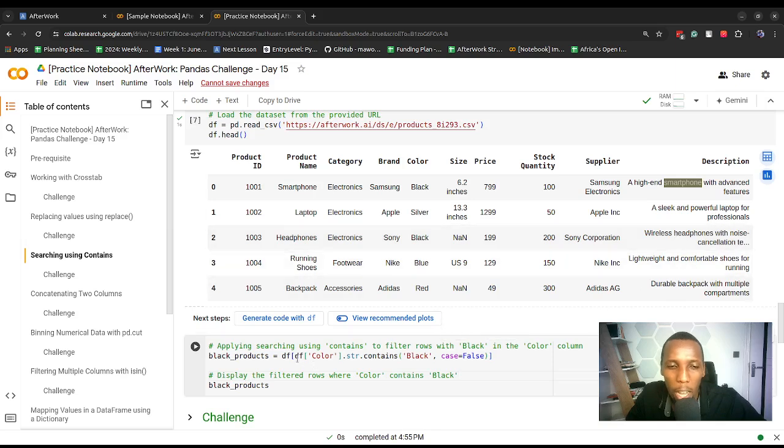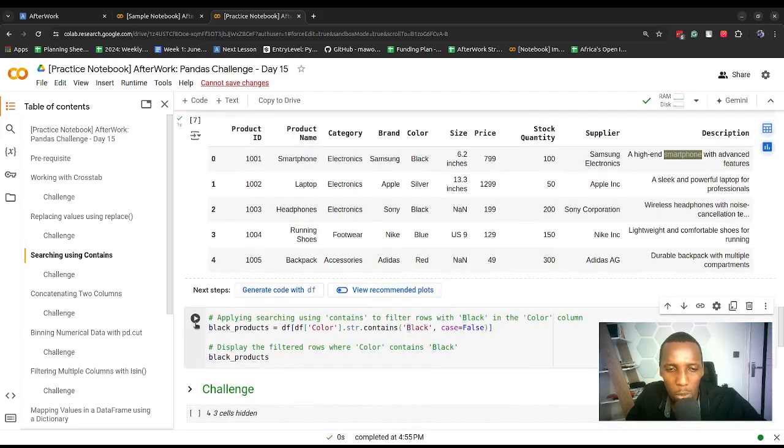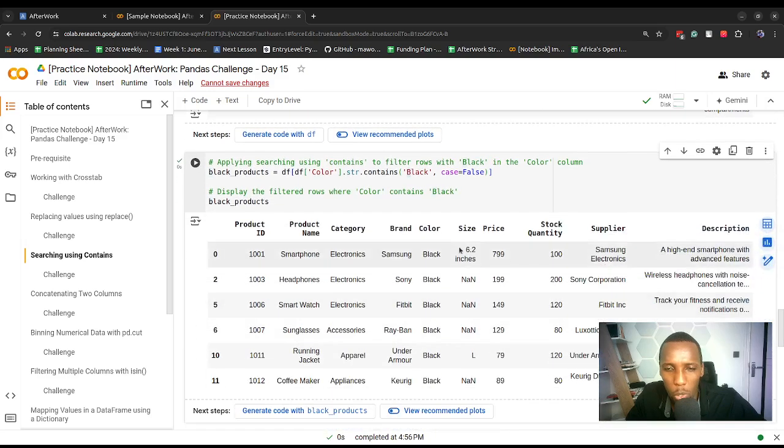In our case here, we're simply doing Boolean indexing, but our condition, the one that we're defining here, checks the color column. For the color column, we want to check for the string black. If the string black exists in the color column, then we filter that row. And we specify case to false, meaning that we are not really interested in whether the black has to be capital or small. In any instance, we would want to use that record. And that's it. We apply that filtering and we display the output which we have here.